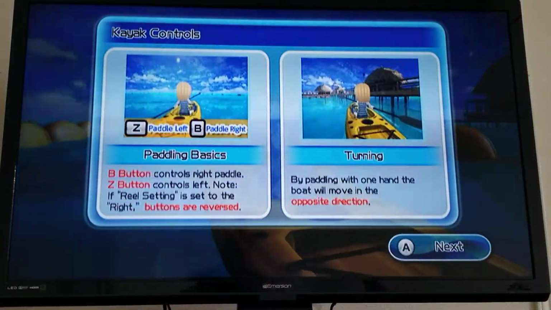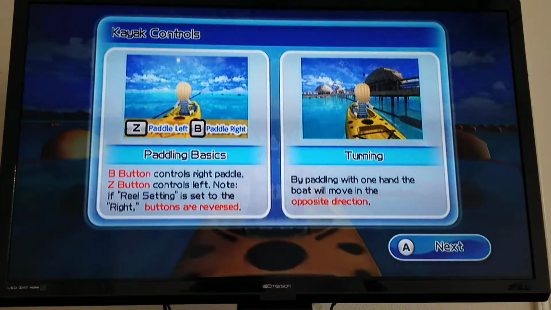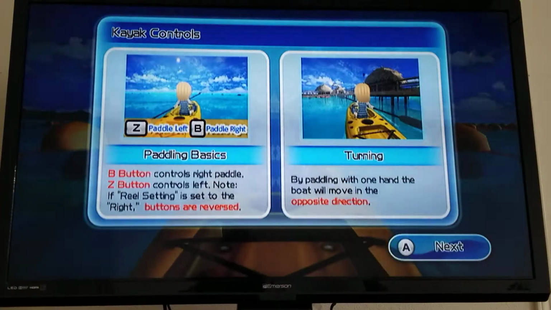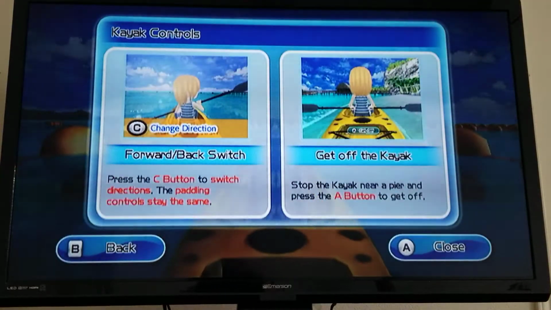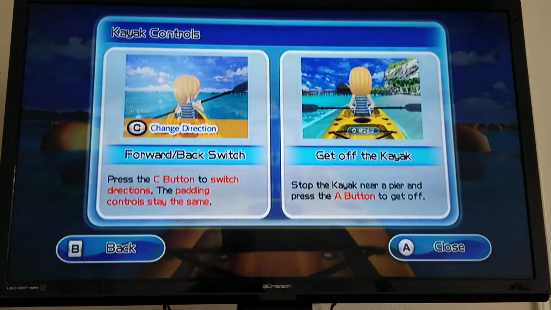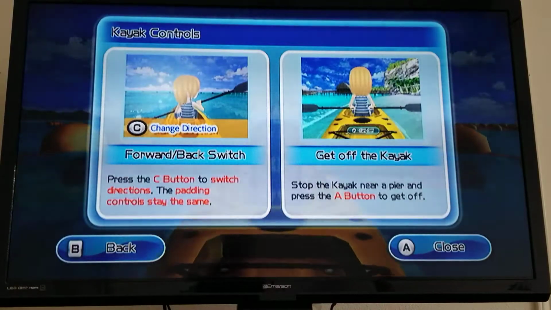Okay, so kayak race, you use a couple different buttons to actually do it. And they'll teach you. So as you see, the Z button on the nunchuck and the B button is how you paddle. The Z is for the left, the B is for the right. To turn, by paddling with one hand, the boat will move in the opposite direction. To change direction, you hit the C button, which is the top button on the nunchuck. So you can actually go backwards. Get off the kayak, A button.